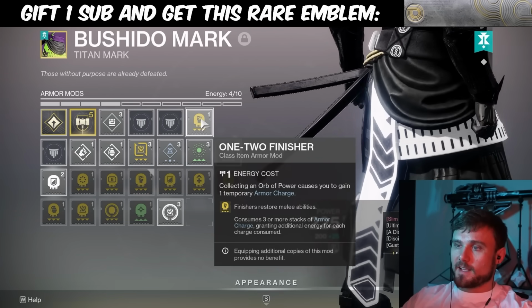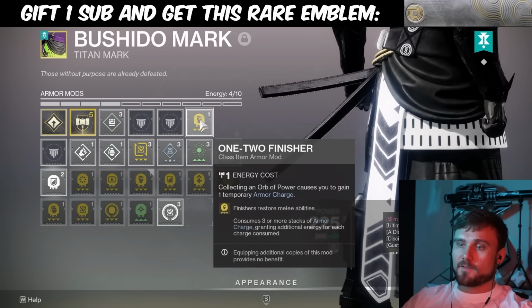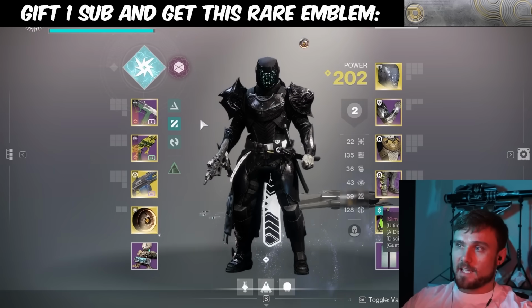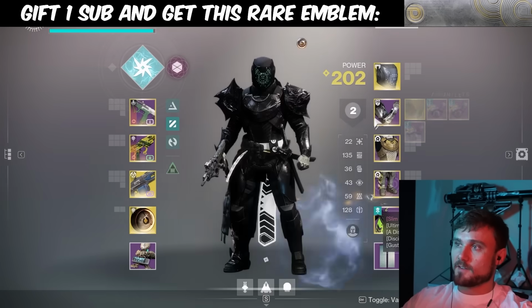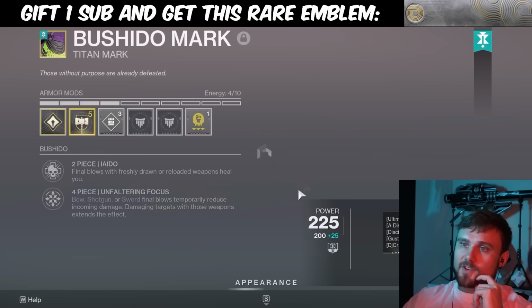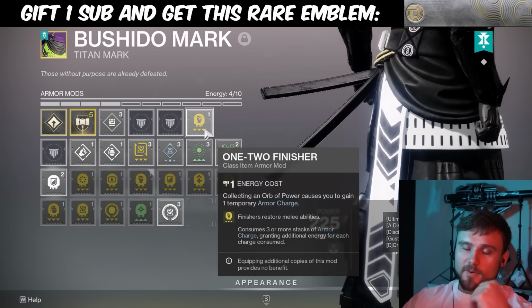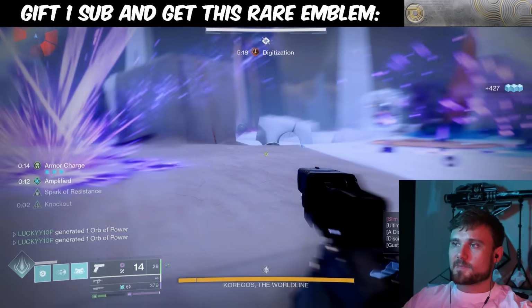Finishers restore melee abilities. This is nice. If all you have to do is have stacks of armor charge, which you're gonna have like infinite stacks of armor charge because you have heavy-handed on and you're punching stuff. You kill a bunch of things, and once in a while you whiff your melee. Well, then you just hit a finisher on the next thing, and bada bing, bada boom, your melee's back. You're back to thunder clapping them cheeks. And it just looks badass, right?